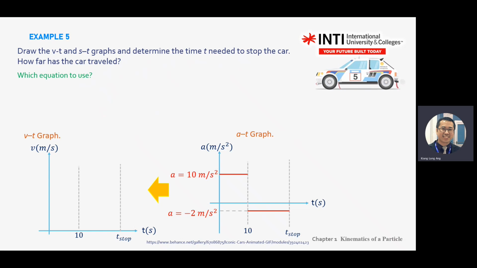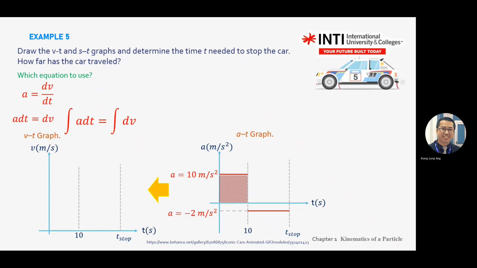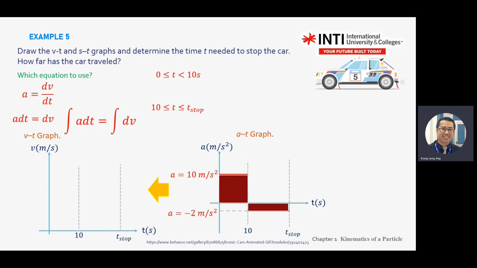Any question on the 100? No? Okay. 0 to 10, you draw a line like that. Because it's accelerating, it becomes faster and faster. Then this time we use the slanted graph. Okay, I highlight that. So there are two regions, 0 to 10, 10 to t stop. So the area under the graph, you find from integration. So you write integration on the left-hand side. You need to show integration. Don't straight away use simple mathematics and multiply this one by this one. You won't get marks for your steps. You need to write integration in your answer.